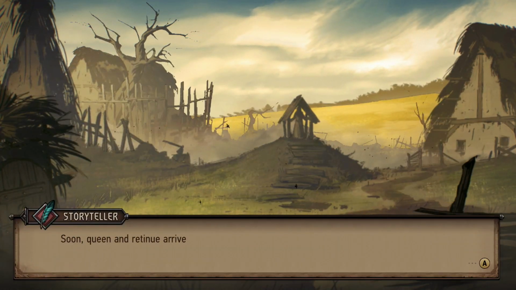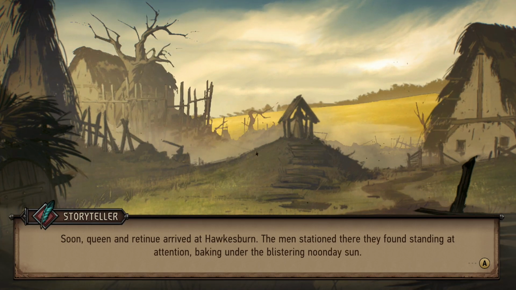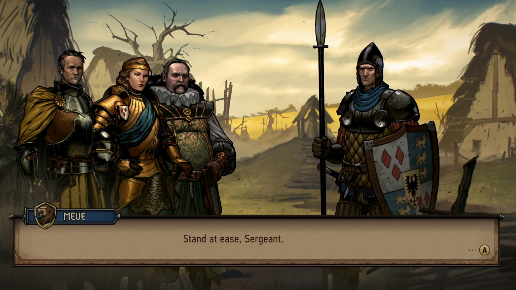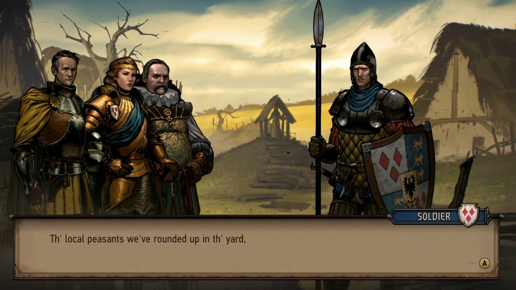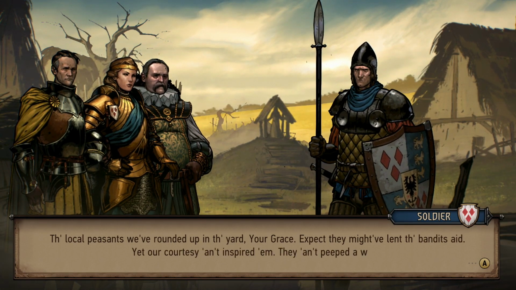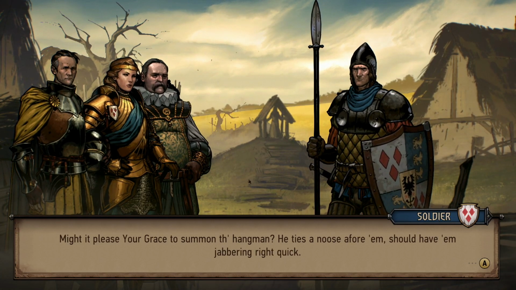Queen and retinue arrived at Hawksburn. The men stationed there they found standing at attention, baking under the blistering noonday sun. Your Majesty, Count Caldwell. Stand at ease, Sergeant, and report. The local peasants we've rounded up in the yard, Your Grace. Expect they might have lent the bandits aid. Yet our courtesy hadn't inspired them. They haven't peeped a word. Might it please Your Grace to summon the hangman? He ties a noose for them, should have them jabbering right quick.